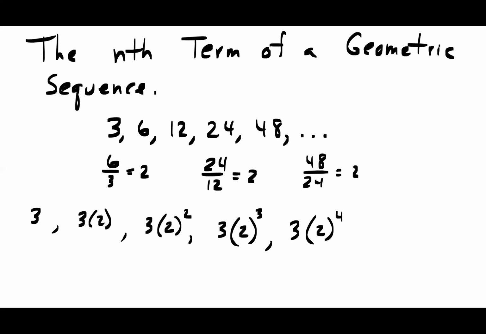So we're kind of off a little bit here. Let me show you what we got here. Our first term, our A1, is really just the 3 by itself. Our A2, and this is going to be A3, and that's going to be A4, right? This is the 4th term in the sequence. And that's going to be A5 because that's the 5th term of the sequence. So notice the connection between the A1, A2, A3, A4, A5, and the exponent that we got earlier. We're always just 1 off.